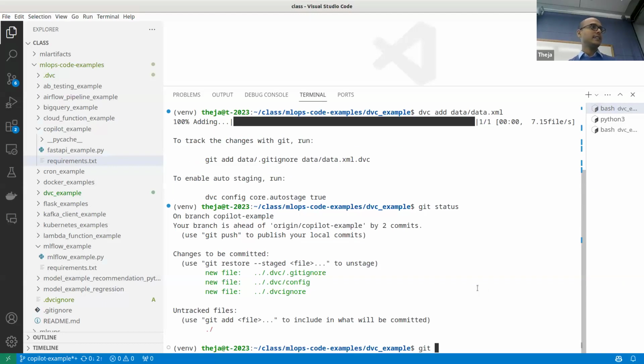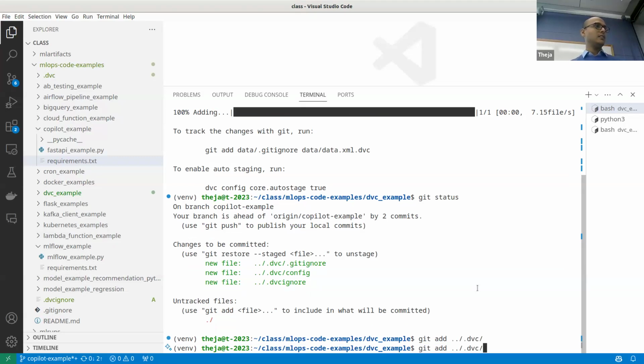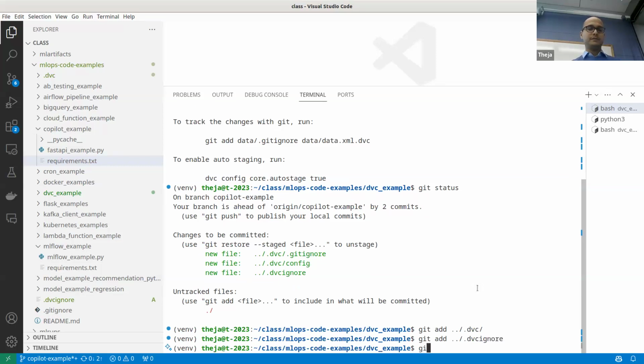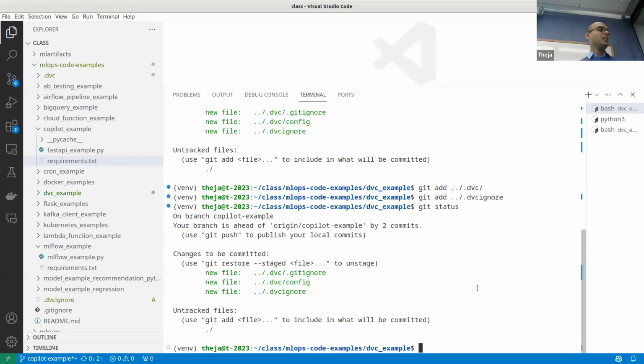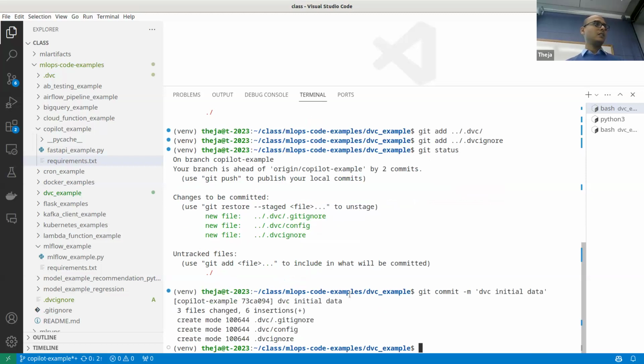Okay, so we can just add these files with git add. So we have changes to be committed. Just some commit name with Git.